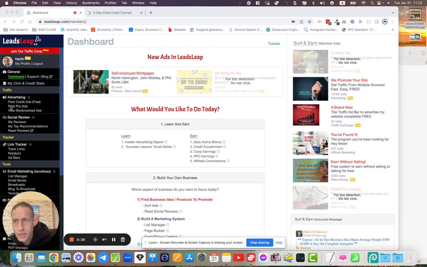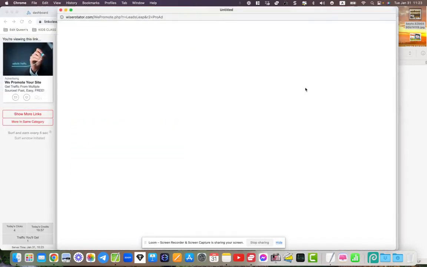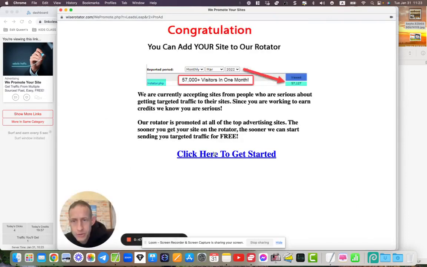What's the difference? Well, pro members are able to post your ads in the pro area and not need to surf other people's ads in order to earn credits. The ads over here on the right hand side is where you see other people's ads. When you click those ads, you'll be able to earn credits every time you view someone's website.